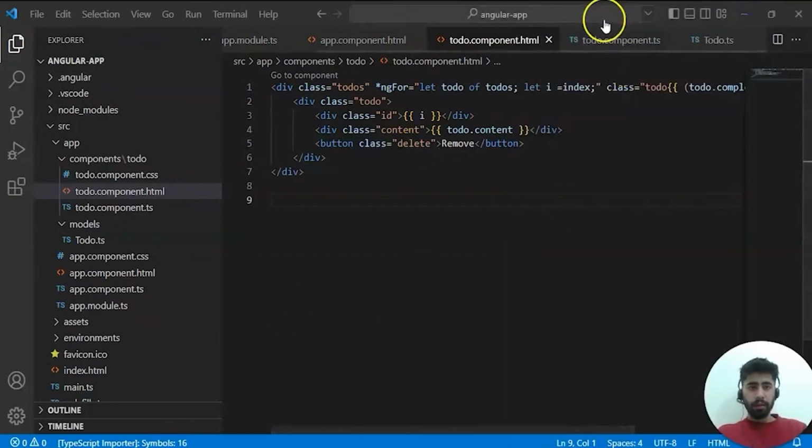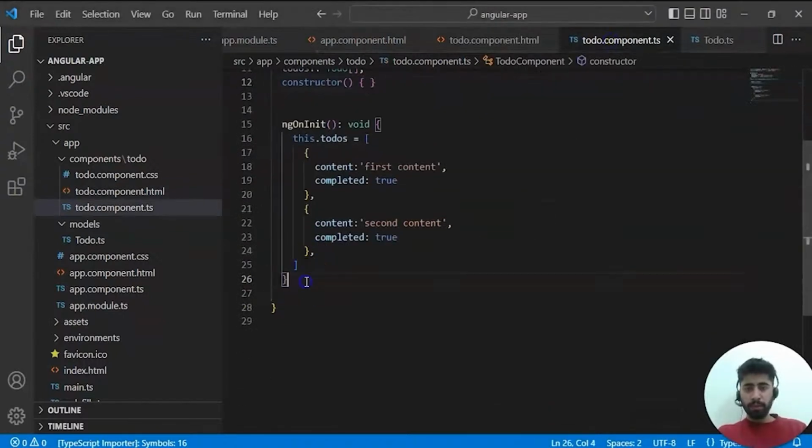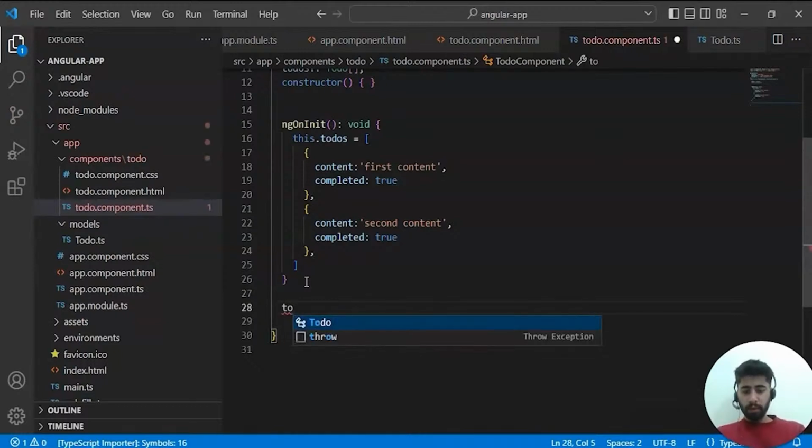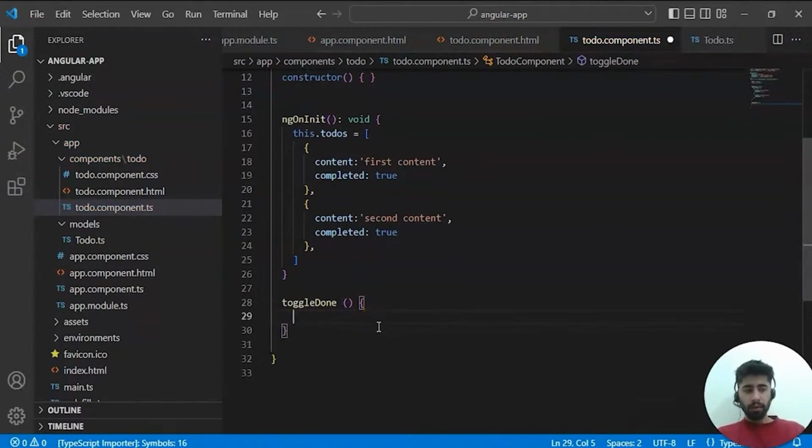For that, I'm gonna go to this to-do component, and under this I'm going to create a method toggle done. Here I'm gonna pass the ID.